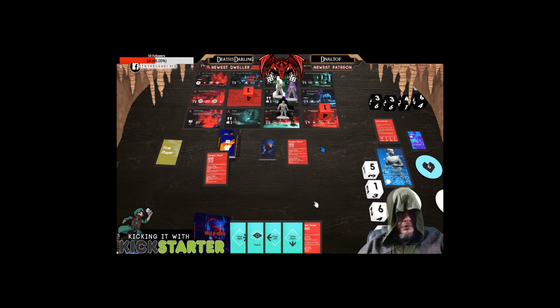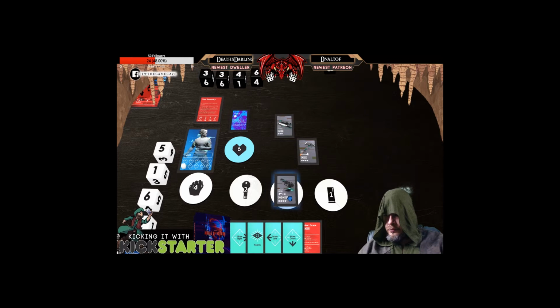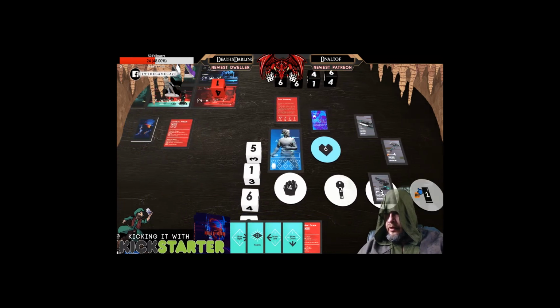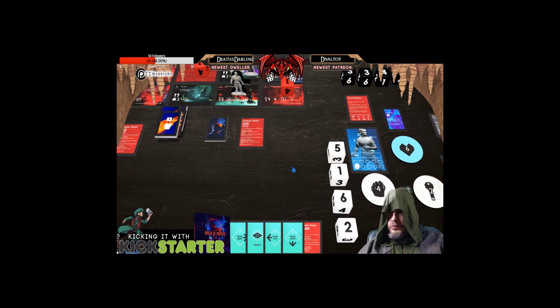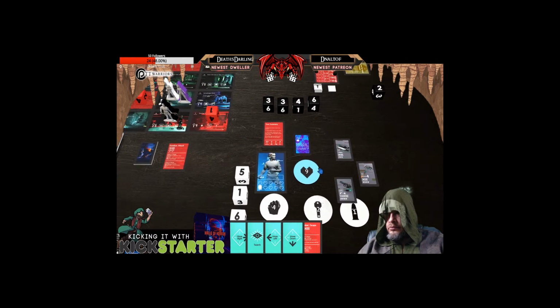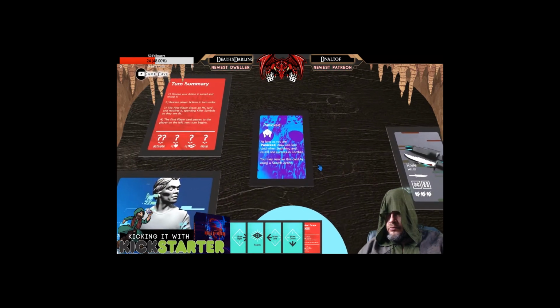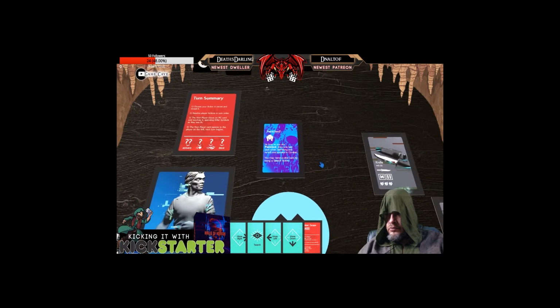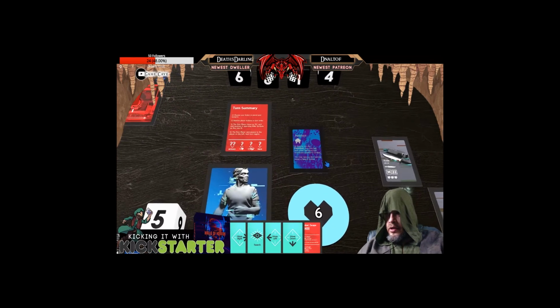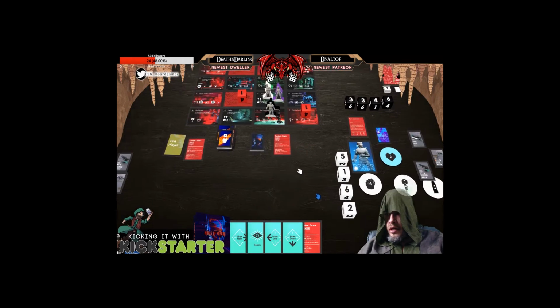Okay, so what happens now is we first declare what kind of weapon we want to use. So which one are you using? I will be using the pistol. Okay, I'm gonna go with the shotgun, so I'll pay my single shell. And roll the 4 dice. And mine's a measly 1 success. Okay, so here we go.